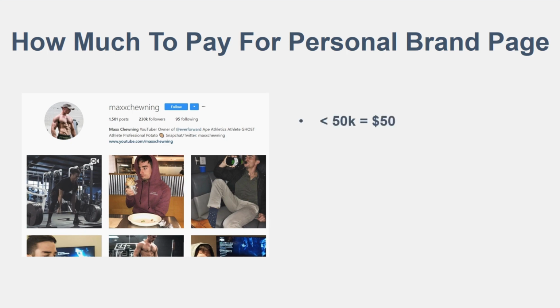So for this type of page, and once again, I do want to stress that all of these prices may vary completely. These are just good estimates to go off of. It can vary drastically depending on the page that you're communicating with. So just keep in mind that these aren't set in stone prices. Everything can vary depending on the person that you're talking to for the page. But generally, these are good estimates to run by when you're going to find your pages.